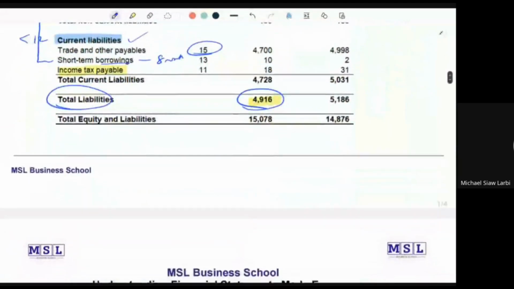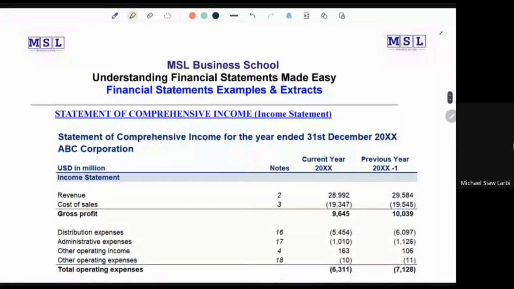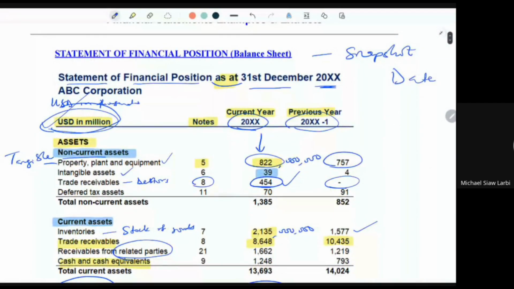So this time around, they are telling us that this is a statement of comprehensive income. Okay, so I know this is an income statement. But one thing you should note is this one will say "for the year ended." It will be the same anywhere in the world. So don't worry. A balance sheet will always say "as at," because I told you it's a snapshot statement. It tells you that as at 31st December, year end, these are the assets we had, liabilities we had, equity we had. I like to explain to beginners that a balance sheet is the selfie you took on your phone. At that point in time, that is your balance sheet.